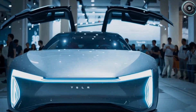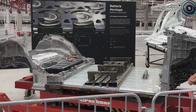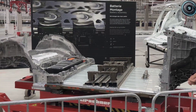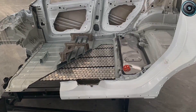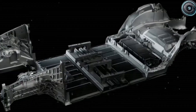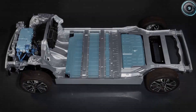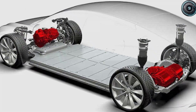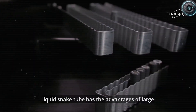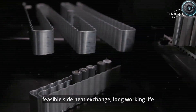Without the heavy armor or cooling components, Tesla can simplify the entire pack assembly. The 2019-era packs used nearly 370 individual parts. The new aluminum-ion structural design uses fewer than 100. That means faster manufacturing, easier recycling, and lower labor costs. Gigafactory Texas could produce these packs 35% faster than current lithium designs. In other words: fewer parts, fewer risks, fewer costs — more performance, more safety, more freedom.